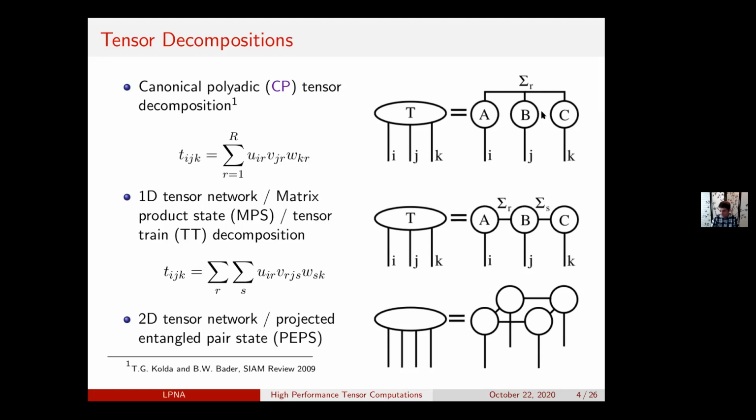We can also write this as a tensor diagram, where here I use SumR to remind everyone that an index that doesn't go into the output should be summed over. So this index here is summed. And these I, J, and K indices map to the output tensor. And so this decomposition actually is quite difficult to compute because of this index that couples three factor matrices. It turns out that this is kind of a nonlinearity in a sense that is difficult to resolve.